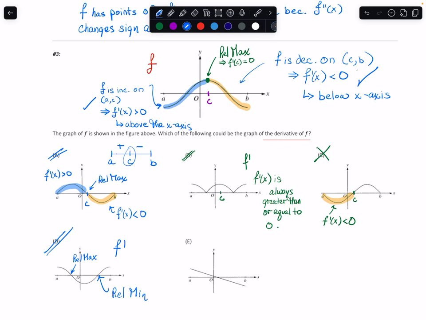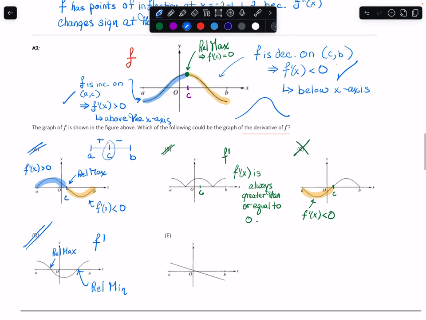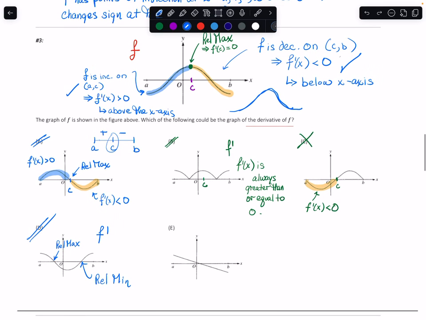So that's out. And you could do this kind of analysis eliminating each choice. The reason it's not E is because, this is a little harder to think about, because E could be promising because it does what you want it to do in terms of signs and the way the signs change and all that. But this function is definitely not quadratic in nature. Quadratics don't have this type of behavior. The only way you could differentiate something and end up with a linear function is if the OG function was quadratic, which that is not.